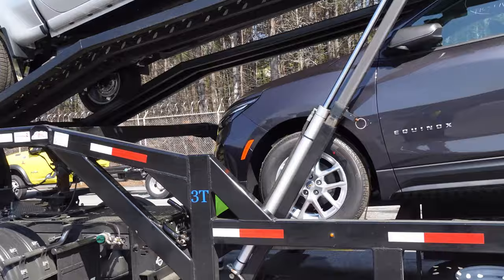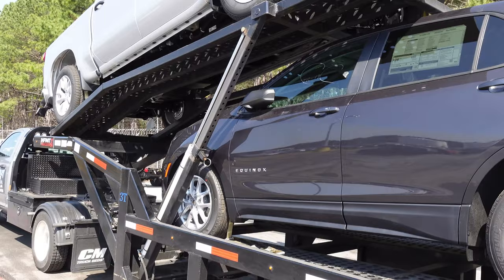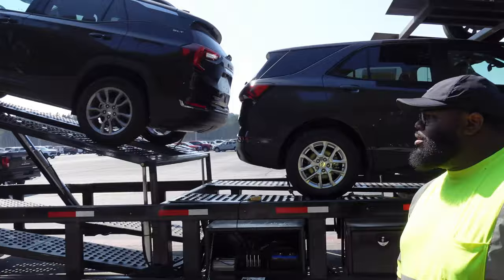Because remember, we wanna stay low. It's possible. Now I ain't going across no bridges. We in Georgia, so we ain't got that much headache no way. But 1500, Equinox, Terrain, Yukon XL, all right? All these cars are going about 25 miles down the road. It's not going nowhere far.